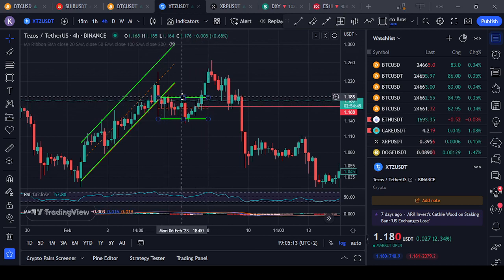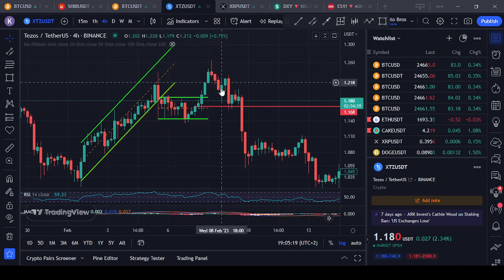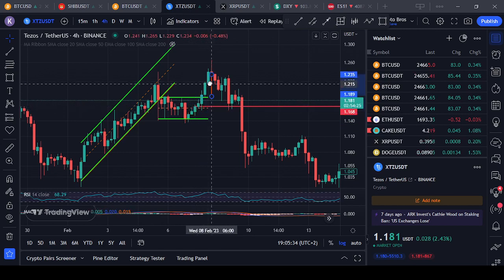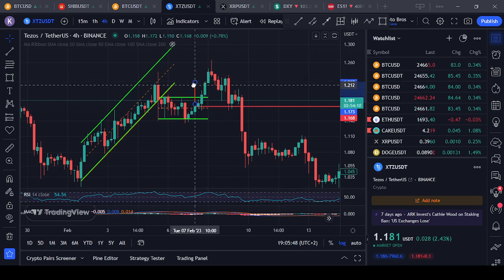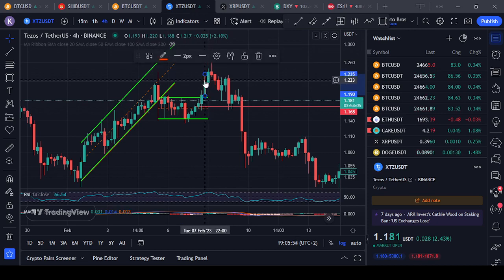It respected the resistance at the top, and when it broke, it gave us this parabolic impulse to the upside. Now if you want to know an approximation of a target of any breakout, usually we take the measurement of the higher and the lower part and we project that, and it will give us an approximate target. And as you can see here, the breakout to the upside came very close to our target, exceeded it, and then came down and respected it. So that's the technical way to measure a potential breakout from a channel.